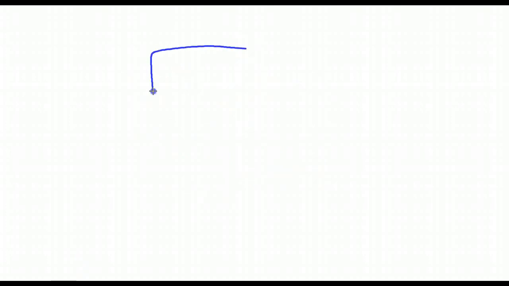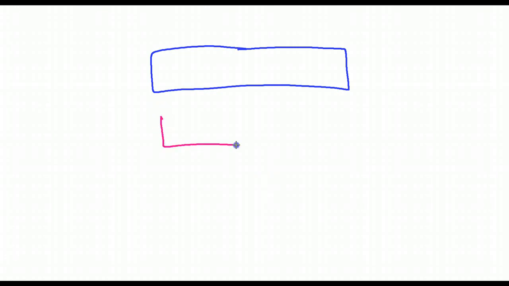So I'm going to draw a rectangle to represent a candy bar here. And let's say it's a Snickers, because I like Snickers. Let's say you come home from school and your mom says, I have a candy bar, but you and your sister have to share it. So you and your sister each get a piece. Hopefully they're roughly equivalent. You each get a piece, and now the candy bar has been cut. It can't be put back together.